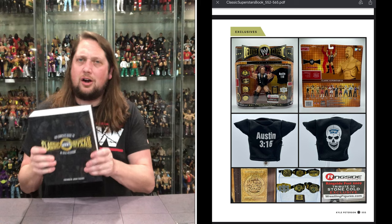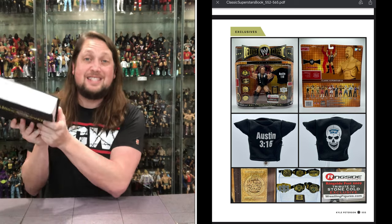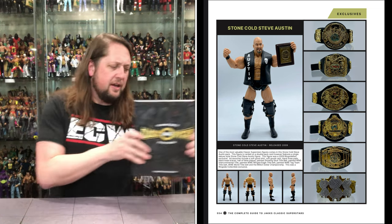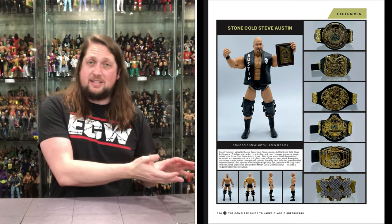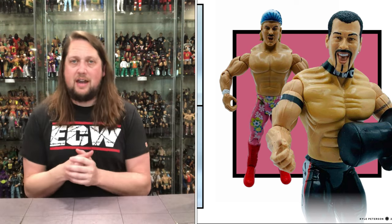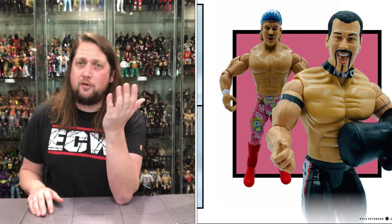I strongly recommend the hard cover — I'm making the same profits either way. But man, this hard cover — I about cried when it came in. It was such a beautiful book. It's so nice in hard cover, looks even more official. This is a heavy, heavy duty book — if somebody hit you with this, you would be knocked out. It's thicker than a phone book. There's something special about a hard cover, especially something you're passionate about. A hard cover at $135 is not going to be for everybody, and Amazon is doing $68 on the soft cover while Barnes & Noble has $115 on the soft cover.